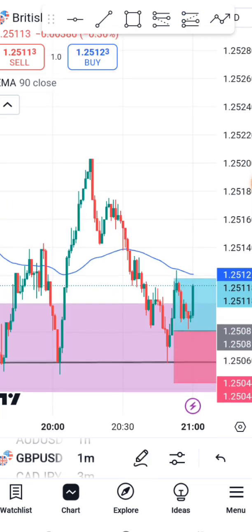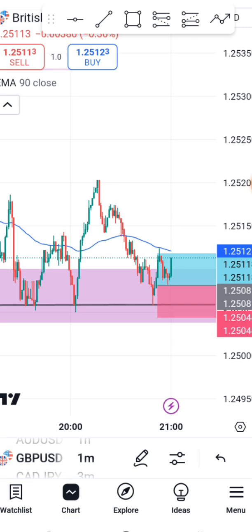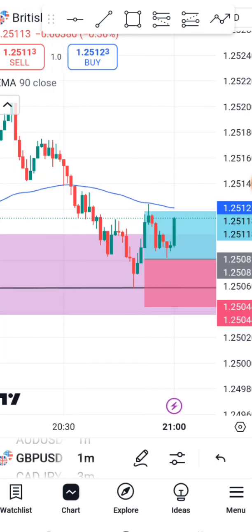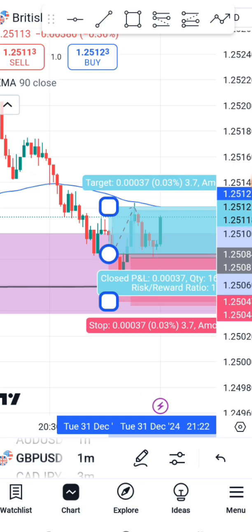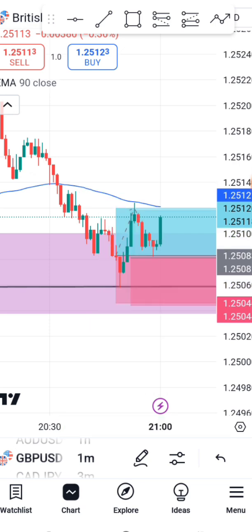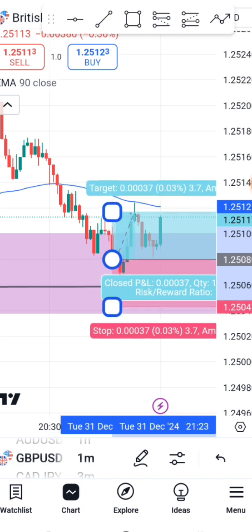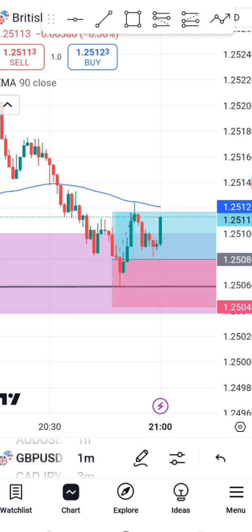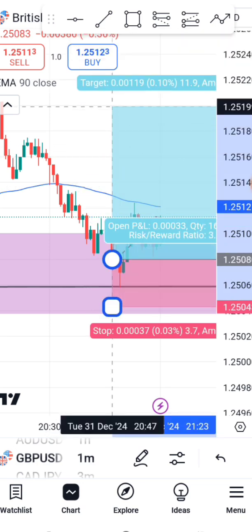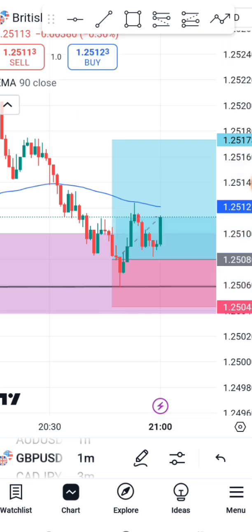Now, if I had taken this trade within this zone, considering the pin bar on the support, let's just say if I had taken this trade within this axis, on my 1 minute time frame, there's a pin bar, I would have been on profit by now, and I would have placed my take profit probably within this ratio, because it's more like 1 to 3 ratio. And that's a good one anyway.